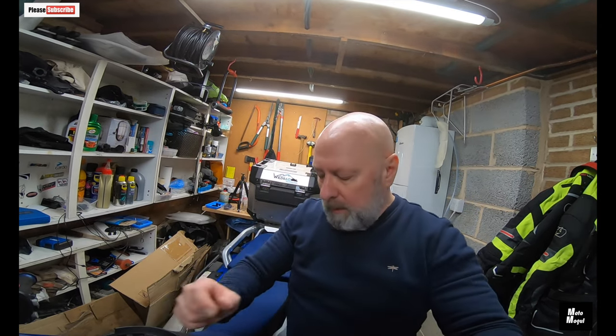I was just about to go out, turned the bike on, and the TFT wouldn't come on at all. So I fitted another USB power supply down here, direct to the battery, yesterday. I don't know what I did. I've checked every fuse on the bike, and there are no fuses blown, so I really don't know. So I'm going to get ready again and then we're going to head out.